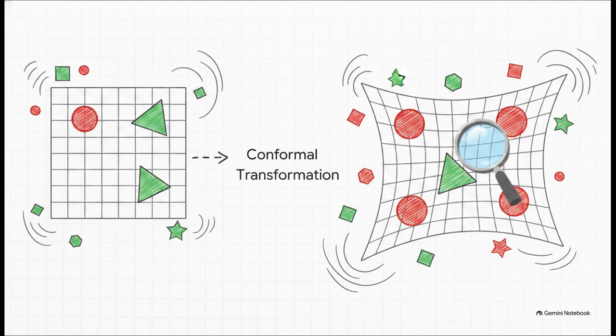When our functions actually follow that perfect choreography we just talked about, they unlock this absolute superpower known as conformal transformation. This is basically an angle-preserving magic trick. If you draw a tiny shape on your input map and shove it through the machine, it will arrive on the output map scaled and rotated, sure, but it will never, ever warp or distort. A tiny circle remains a perfectly round tiny circle. A tiny triangle keeps its exact same angles. The overall grid of our universe might bend, but the tiny, localized shapes, they are flawlessly preserved.